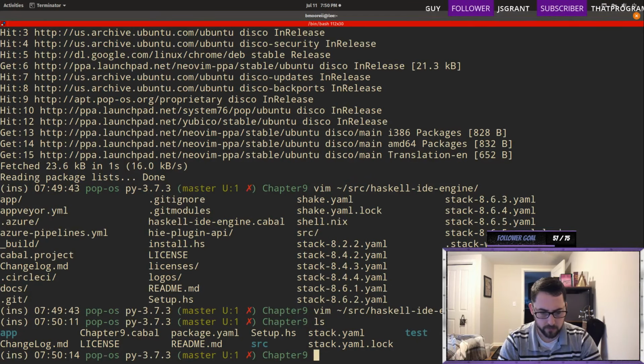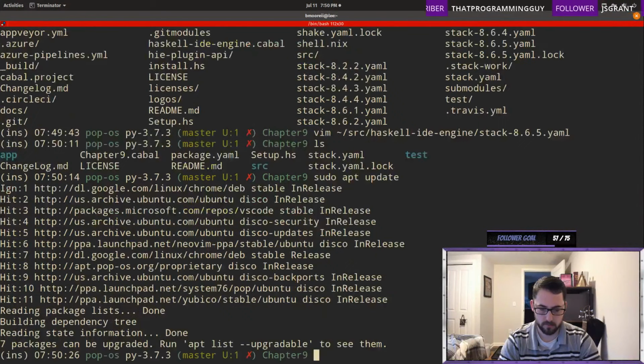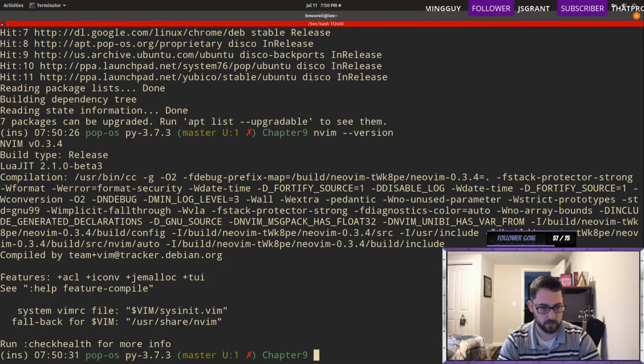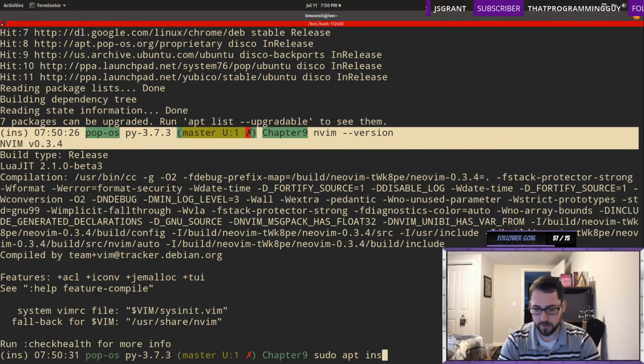Okay, so what's next? What did I just do? Oh yeah, we need to finish our Neovim. So sudo apt update. And just to prove that this worked, we'll write nvim version, and you see here we're on 0.3.4, and then we can just sudo apt install Neovim.